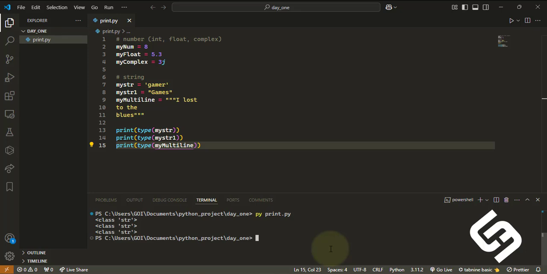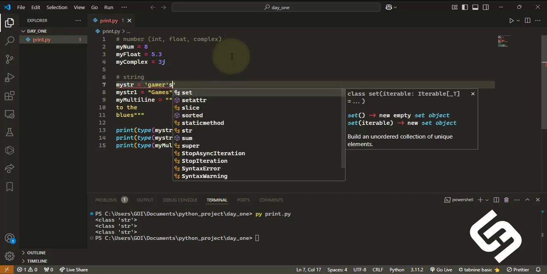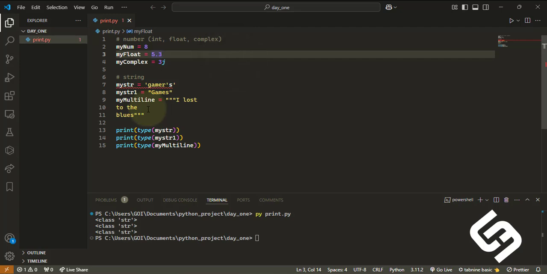But let me give you an instance where line 8 tends to reign supreme over line 7. Let's say I'm doing gamer's, like this. I want to do gamer's now, which is a game. I'm not pluralizing; I'm actually adding an apostrophe, creating room for an attribute for it.